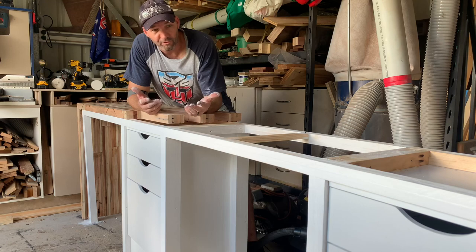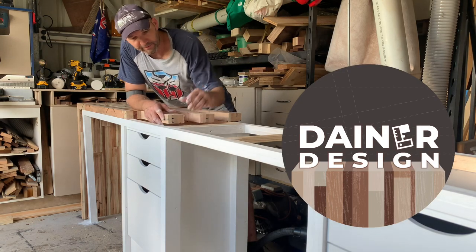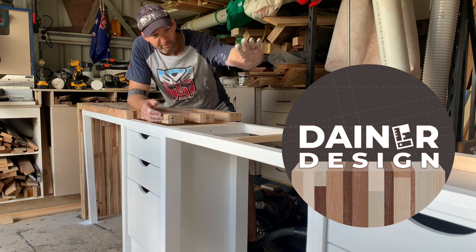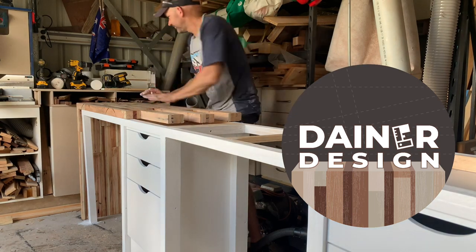One, I don't like making drawers. And two, I don't have time to make a heap of drawers. But I'll show you how I did it, show you a few things I got wrong. Part two is going to be this countertop that goes right across the top. Beauty? All right, let's do it.